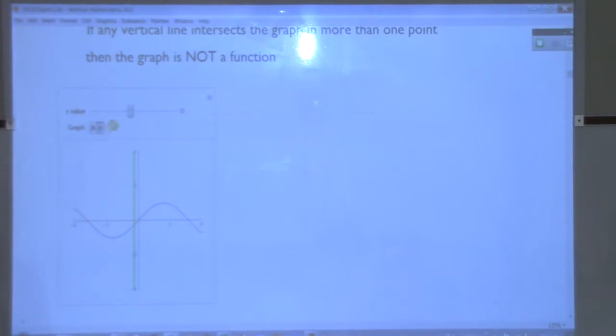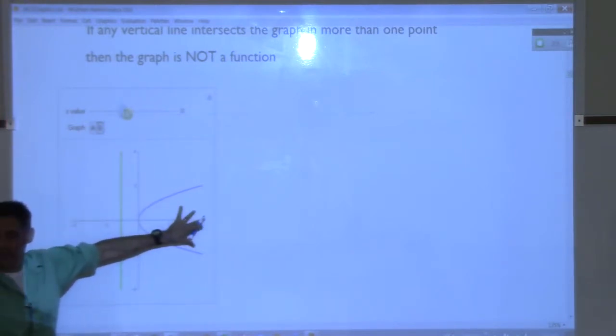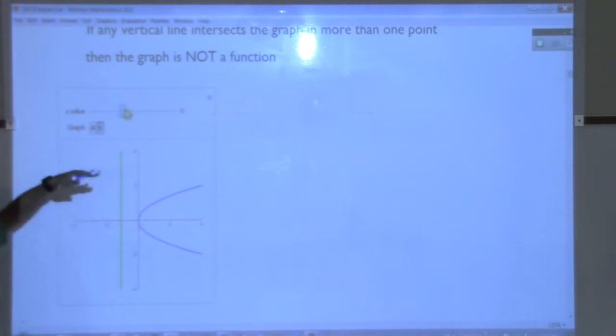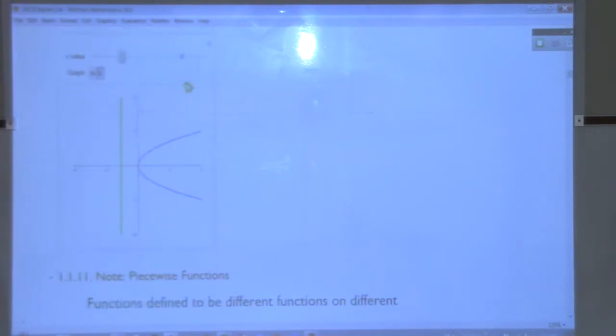If we switch to this, is that a function of x? It is not, because it will fail the vertical line test. It doesn't fail here. This is fine. It's when we get over here. Now we have a problem, right? Okay, so this is not a function of x. Is it a function of y? Yes. It is a function of y. That means you would go and do the test the other way. We're not going to get into that right now.